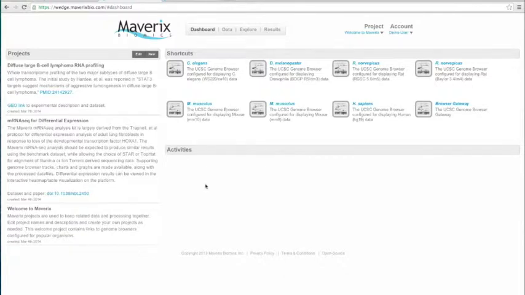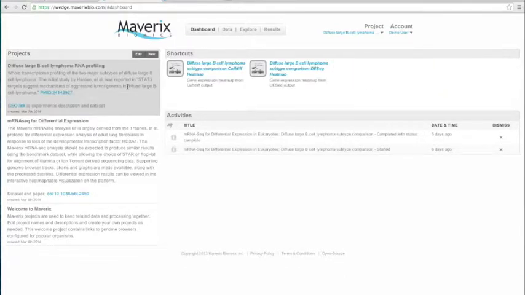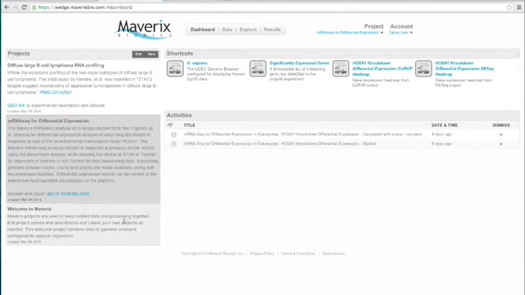So I'll start here on the dashboard. On the left-hand side, you can see there are different projects. As you click between these different projects and select them, the content on the right-hand side will change. All of the data that's associated with any project, as well as the processing, is all organized on a per project basis. And this makes it easier to sort through your data and analyses on the platform as you continue to use the platform for additional projects and data sets.